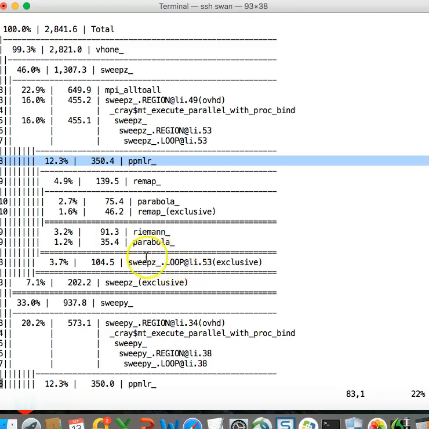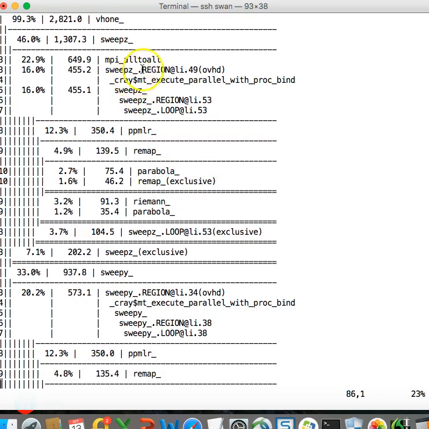And then we come back into sweep Z. And as you can see, these routines that were listed as high compute in the first profile are being called from these OpenMP loops.